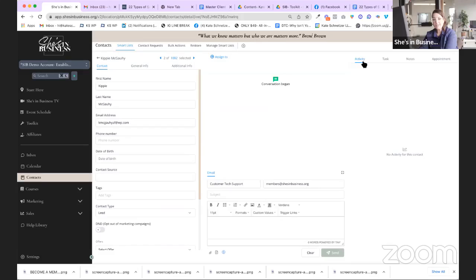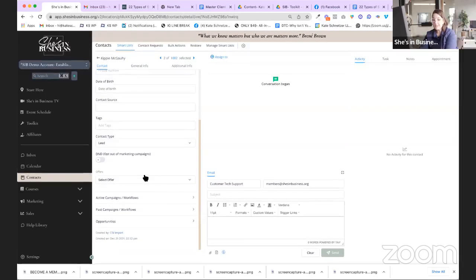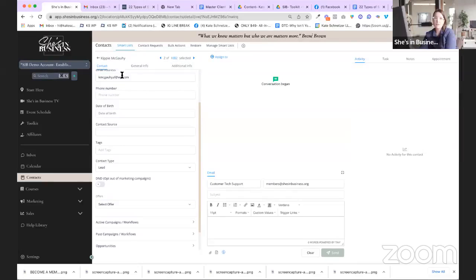You would be able to see the activity. It would list here that they filled out that form, or they opted in for that thing, or they watched something, whatever they did. Whatever information you were collecting will show up in here. You can set up a million different things to happen after that, but it's important to know that it automatically goes in there. There's nothing that you need to do.